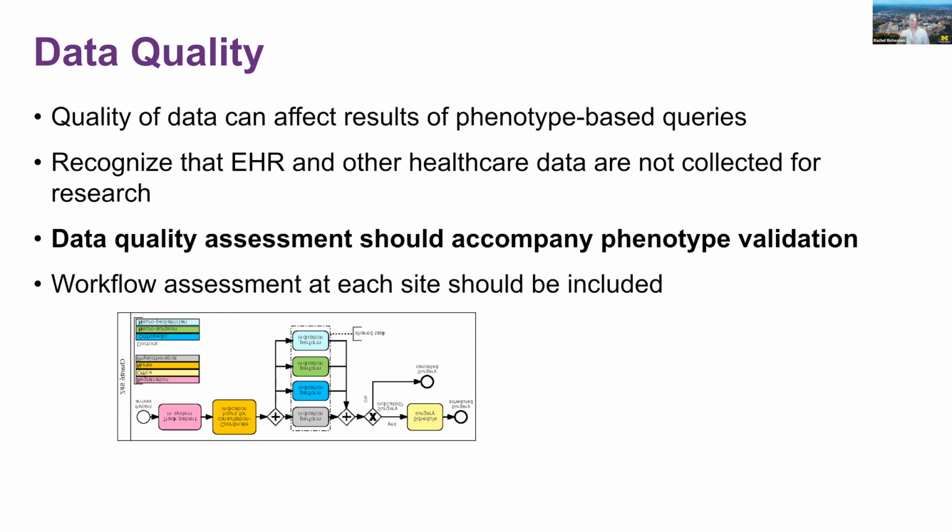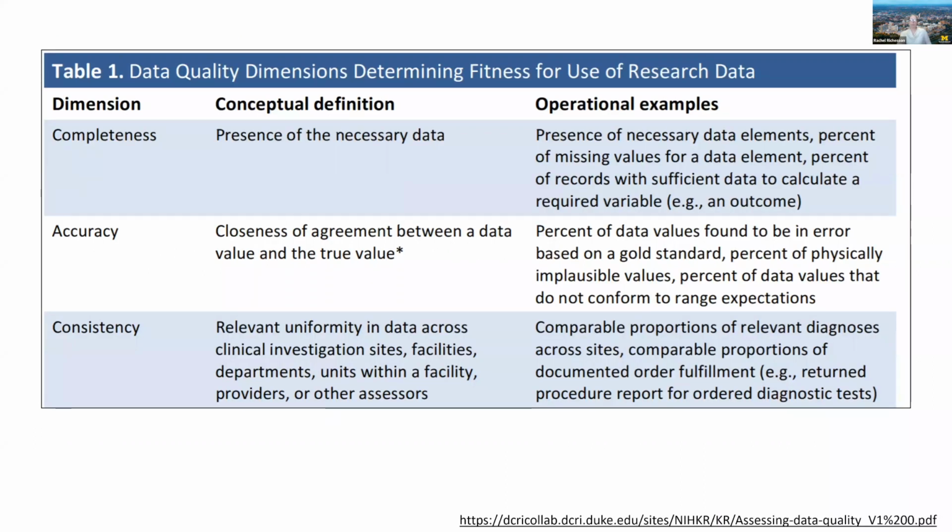So these are things that we have recommended and I think are important to look at as you're looking at multi-site studies and design. I'll just highlight there are lots of dimensions of data quality, and I know you've had a previous talk on that, but completeness, accuracy, and consistency are the big ones that we identified. There are several ways to operationalize those, but they're really important. And data quality assessment as a formal tool is very important.